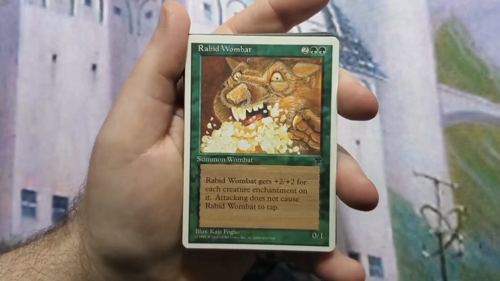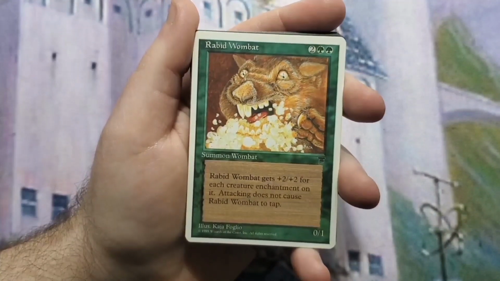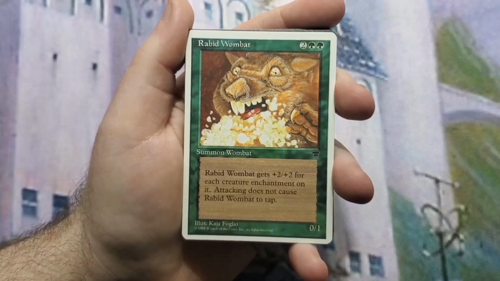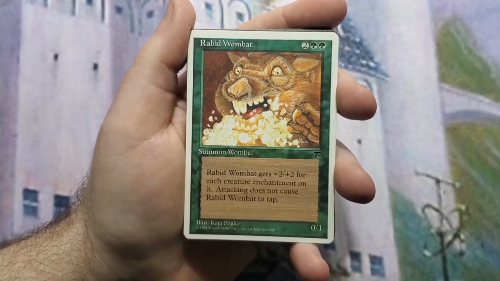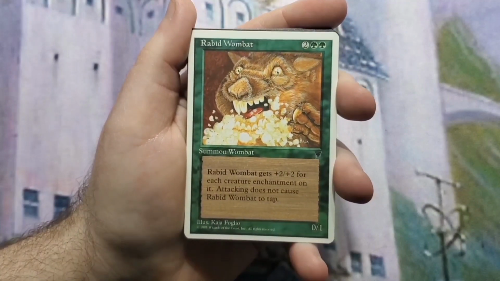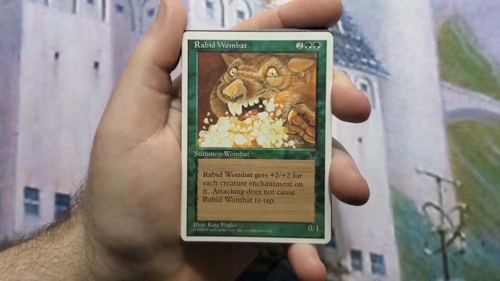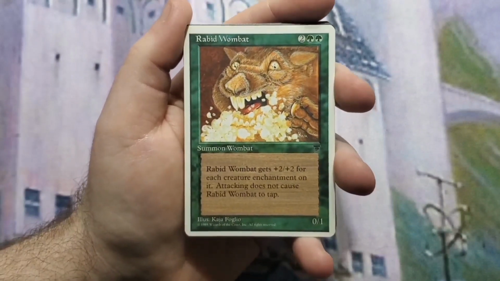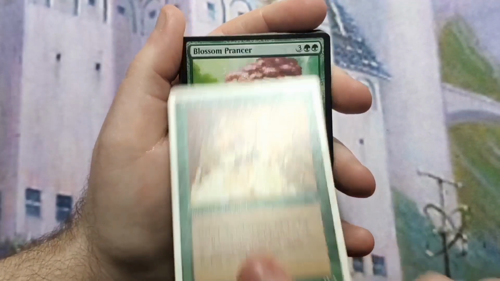Rabid Wombat, I've been wanting to put this in a deck for a long time. I love this card. This was originally in Legends, and now this is the Chronicles version. It's a 4-cast 0/1, which is really bad stats. But it gets +2/+2 for each aura on it, that's what creature enchantment means. And it also has vigilance. All the wording on here is really old, so always look at the Oracle text when an older card is presented to you, because you want to make sure the rules are what they are.